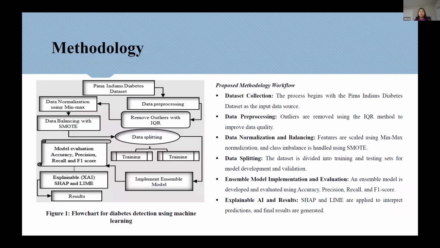This is my method. I have collected the dataset, which is PIMA Indian diabetes. Then I applied some data pre-processing, basically removing outliers with the interquartile range. Then applying normalization, we also have multiple methods for data pre-processing, such as standardization and dealing with imbalanced data. Since a very small percentage have diabetes, which means there was highly imbalanced data, I used the SMOTE method to make it balanced data, and then split the data, used the ML model, and after that used the explainable model, and then collected the results.